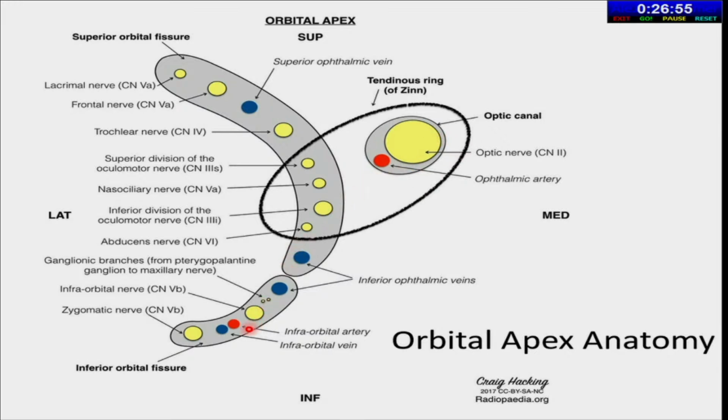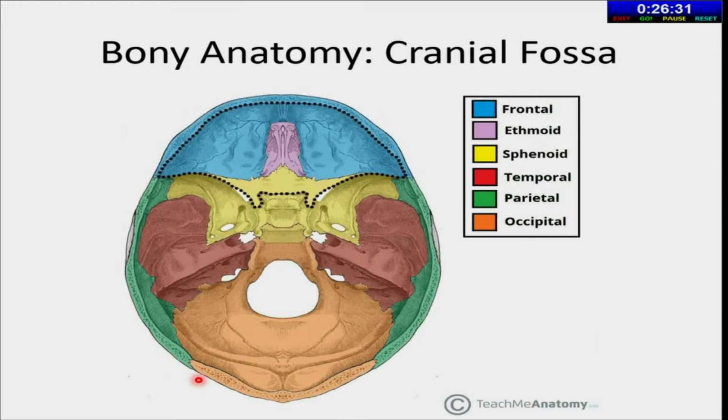And as we go down, we reach the end of the superior orbital fissure, and then below that is the inferior orbital fissure, which again has nerves of the fifth cranial nerve, as well as infraorbital nerve and arteries there as well. So you should be very familiar with this anatomy, again from a clinical standpoint, because when we will be coming to clinical syndromes such as the superior orbital fissure syndrome or the orbital apex syndrome, if you know this anatomy well, you'll be able to make a good diagnosis.